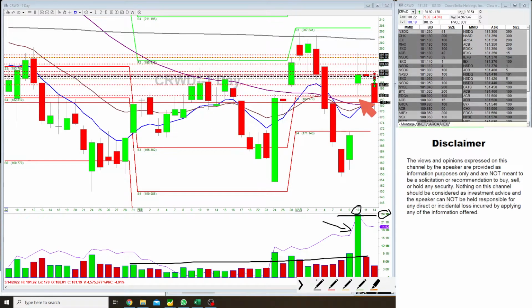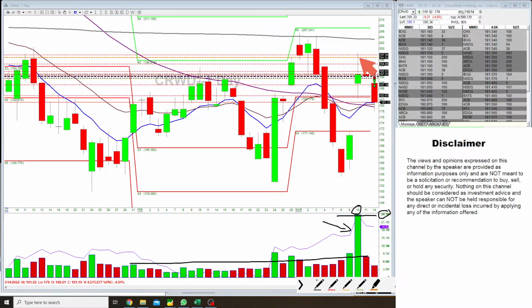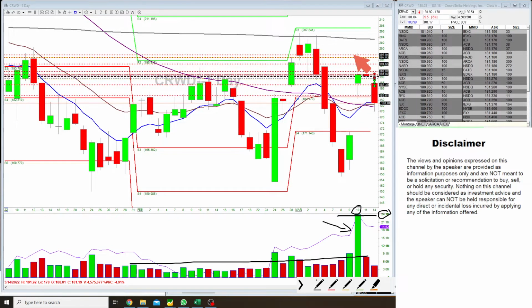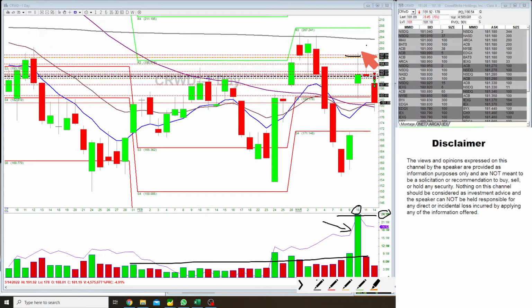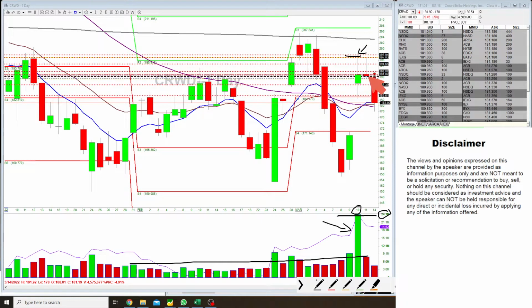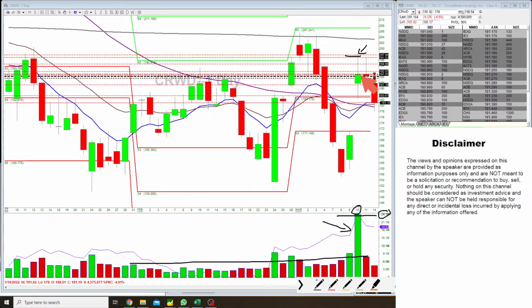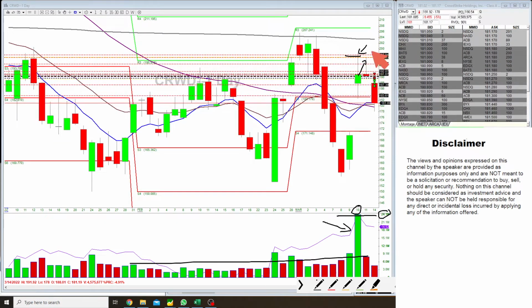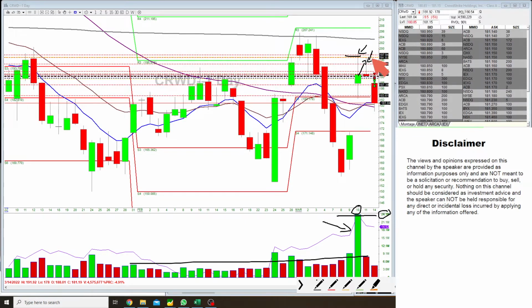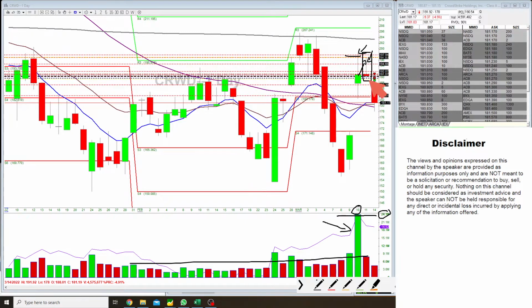So on this day, it tried to go above this 197 level, but it got slammed back down. But what was very interesting is that the following day, on March 11th, it tried once again, and it got slammed back down. So you see this very nice shooting star candle right over here.